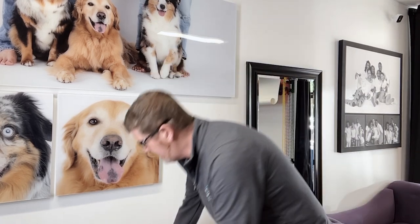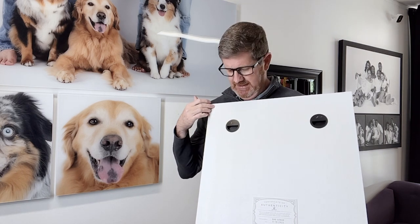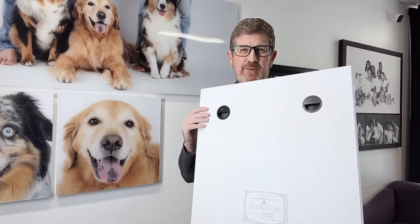Any kind of level will do — you just need something to see how it's going to fit on the walls. The great thing about Graphi Studio wall art is they all have a four-by-four wall hanging system. All the wall hanging hardware is mounted on the back, so if you measure four inches over and four inches down, that's where you'll find the wall hangers, which makes it really convenient and easy.